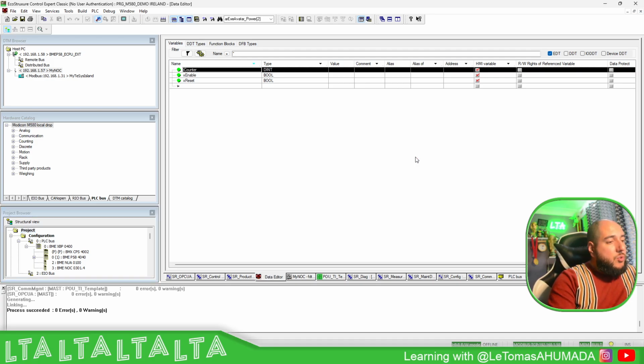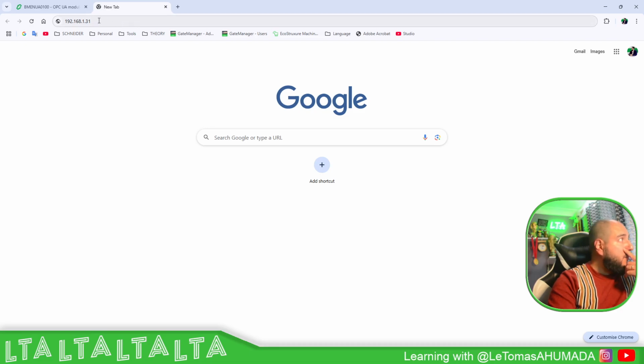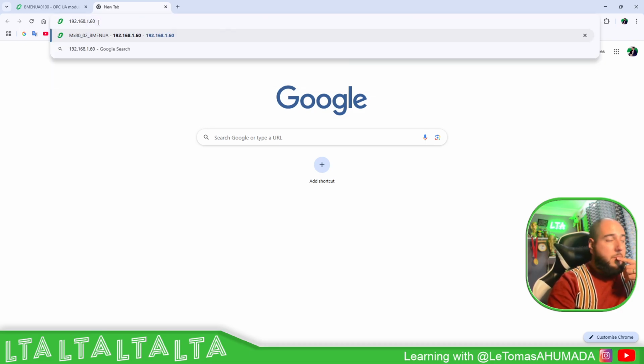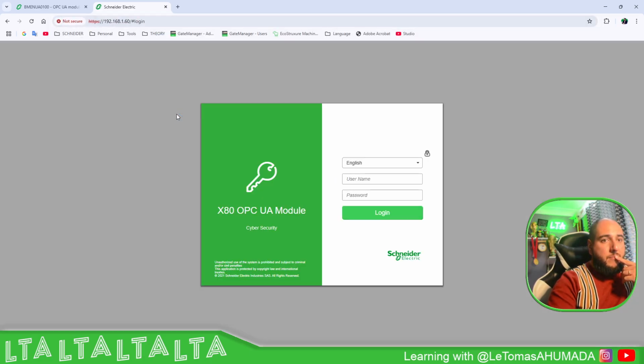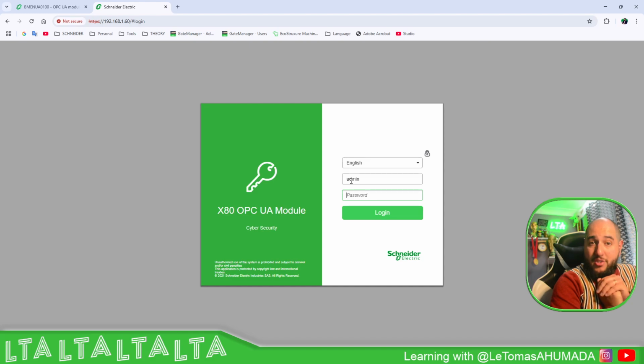Once you have done that, you just need to download the configuration to the M580 and it will spread the configuration to the whole backplane. Then you should be able to access the website. It's going to be 60 in my case. And here we just need to access the new configuration. It's going to be admin, and the password is going to be password, but I already changed that. I'm going to go back and reset it because it took me ages. So I'm going to use the new password I have added, administrator 1 exclamation.